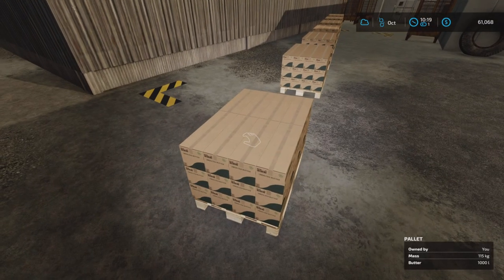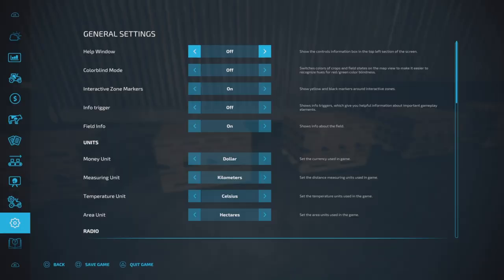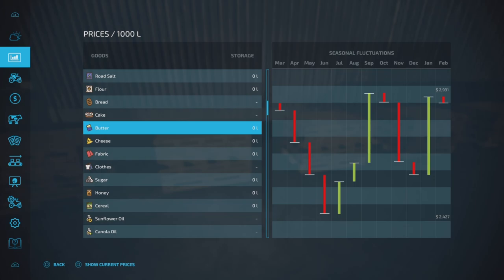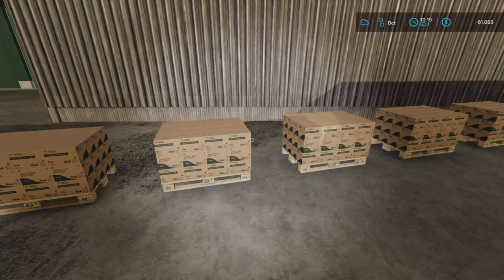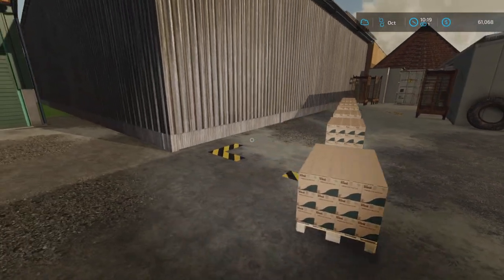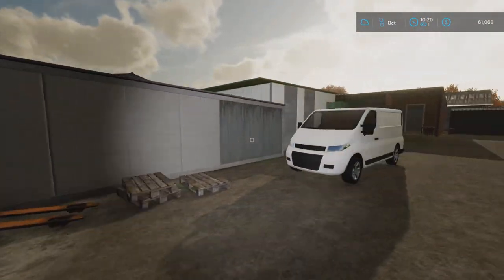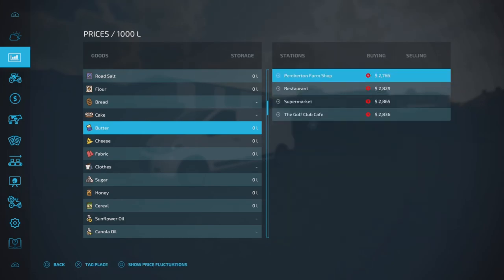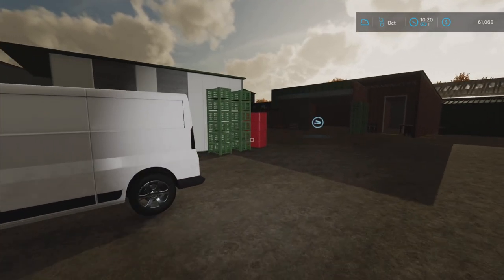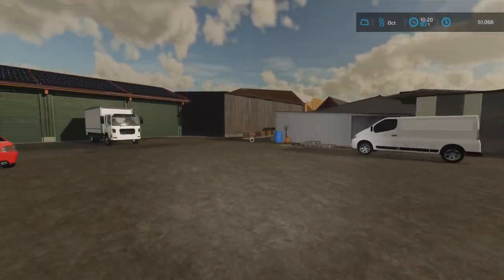But now we got 1, 2, 3, 4, 5, 6, 6,000 liters of butter already. And I've checked the price. So in October, the price for butter is actually pretty good, so I think I'm going to sell it. And as I said, in the rules and regulations for myself, I'm not allowed to have any autoload trailers for pallets or bales. Wow, there are gates and alleys all over the place, sir. What did I say? I'm just thinking, just sell them at my own farm. Yeah, I'm going to make maybe $30 less, but I'm probably going to sell it here at my own farm shop. Yeah, we're going to do that.